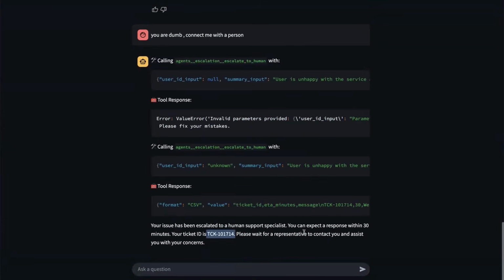So this is the whole idea of creating it, and we'll see how I create different tools, how I connect to the model and everything else. We'll also see how we deploy this as a chat app on Databricks app. So there's a lot to cover, so let's get started.